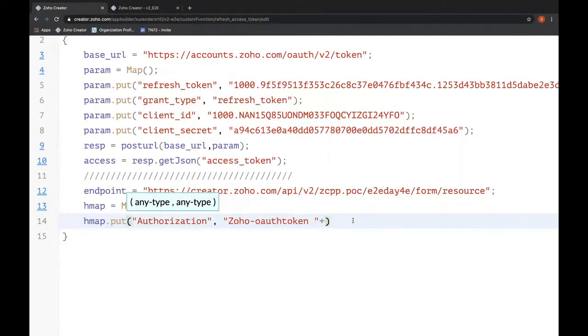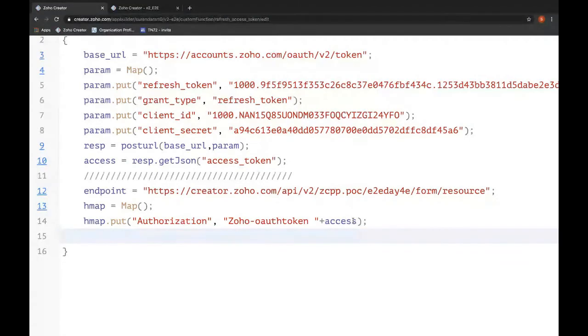But in real time, what you can do is run a scheduler every hour, and using that scheduler, you can update a particular value in a form and fetch the data and send it, so that you don't have to make an API call every time you want to execute that function. So fetching the data from the form is not going to cost us any API calls, right? We have API limits. So right now I have designed it in such a way that you can save the access token in a form and fetch the data back. Okay, so that is possible.